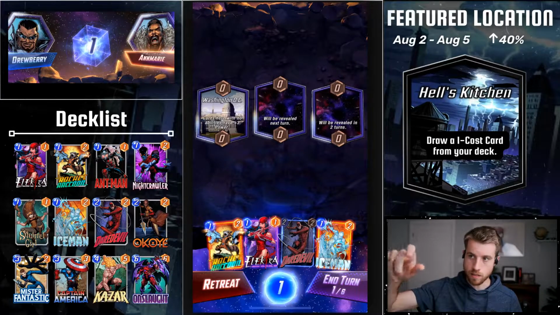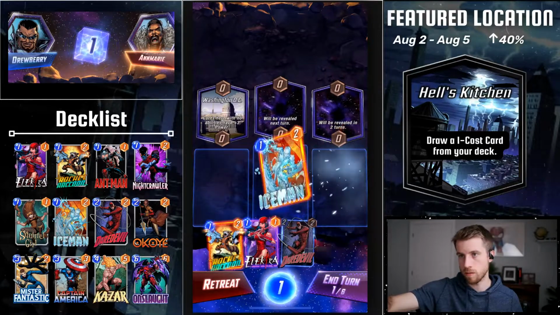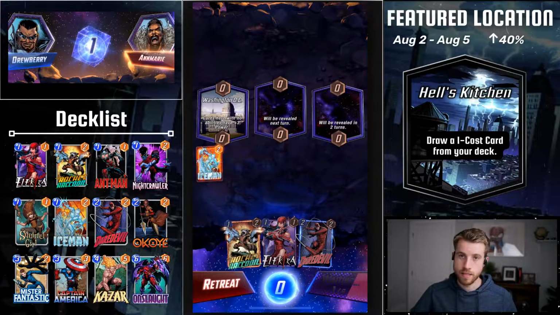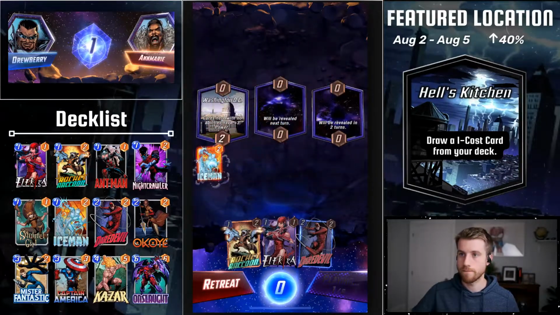Washington, D.C., not doing anything for us. I'm going to play Rocket down the... Ooh, we're not going to play Rocket. We're going to play Iceman on the left. We're going to ice him. I got Daredevil again. That's pretty cool. But again, he's not doing nothing crazy for us here. Okay, Iceman.